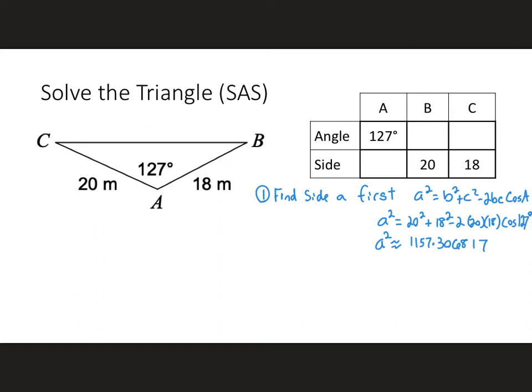Very nice. So A squared will be 1,157.306817. I used all those decimal places because the next thing I have to do is find out what A by itself is going to be. And so I want a couple extra decimal places to make sure that when I take the square root of that large number, it still gives me a fairly accurate answer if I go to, let's say, 2 decimal places. So I'm going to take the square root of 1,157.306817, and get 34.02. And I'll put that in for my side.